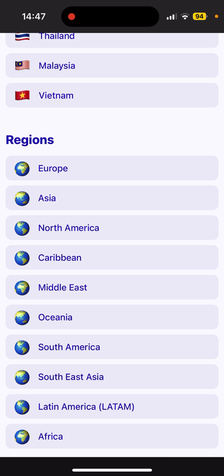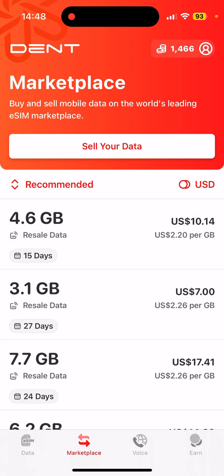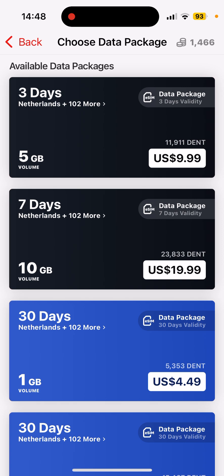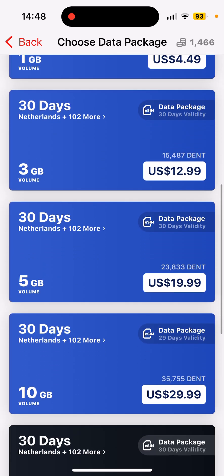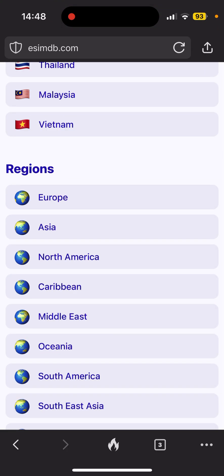Unfortunately, DENT is not on the list, but that's not a big issue. I'll show you with two comparisons. What most people do is go on the data tab, click 'Add Data Package,' and choose different types of packages. For example, a 1GB package for seven-day validity isn't directly available, but you can buy in bulk — seven days, 10GB works out to close to two dollars, and a 30-day validity is close to four and a half dollars.